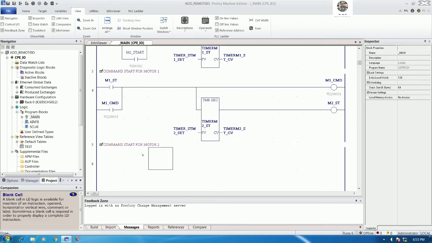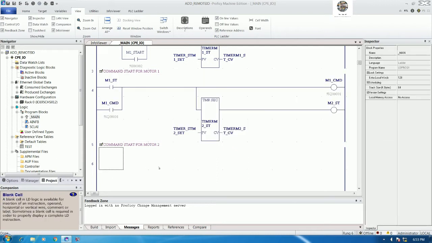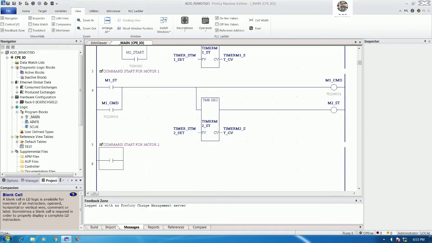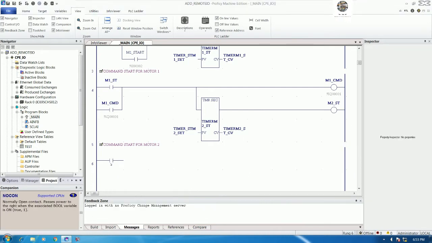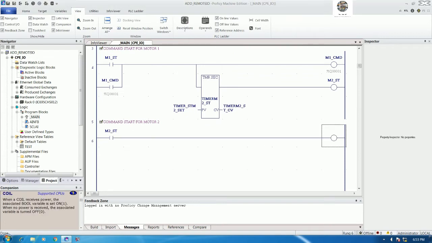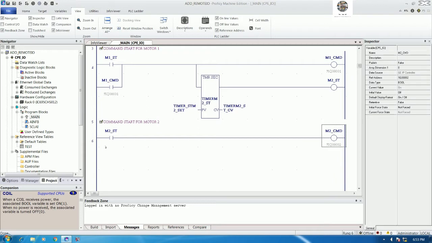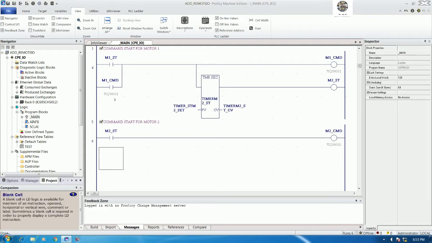Okay, motor 2. And for motor 2 on, M2 on, I will start %Q2 for motor number 2, and I will hold the signal.